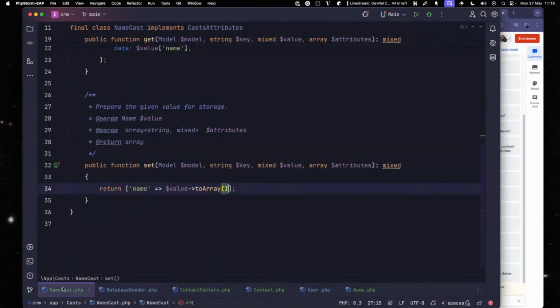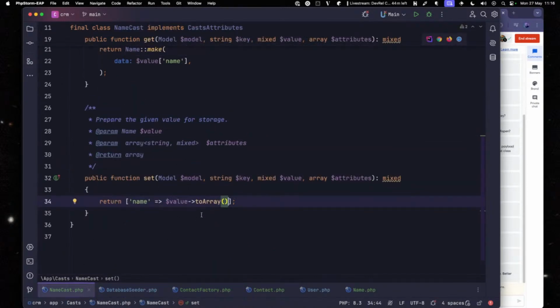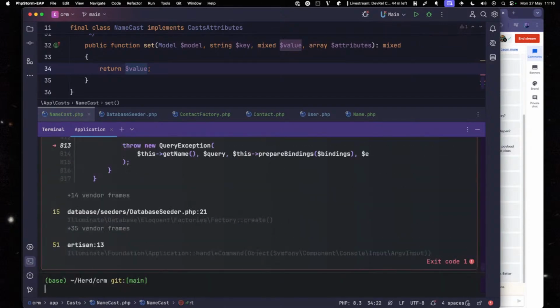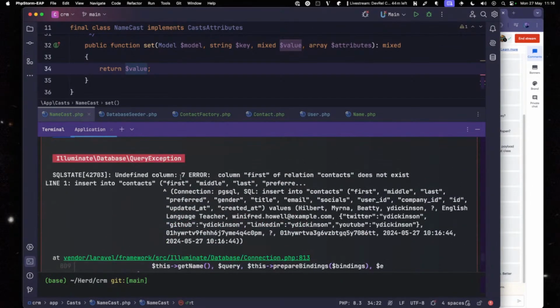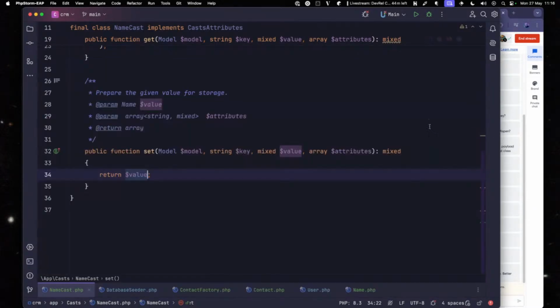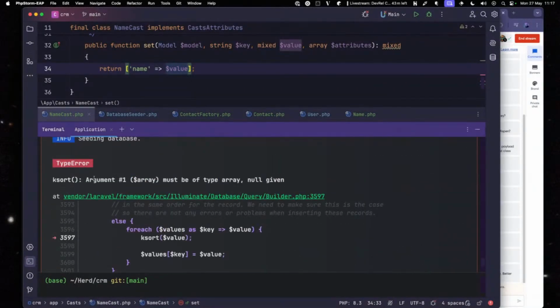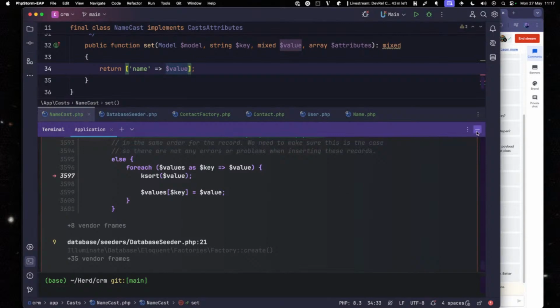So if that's going to set it, that's going to come to the name here. What we want to do is just return. Let's just see what happens if we return value for now. So, undefined column, first of relation contacts. Perfect. So, name is the value. Argument array must be of type array, null given. What the devil is going on?